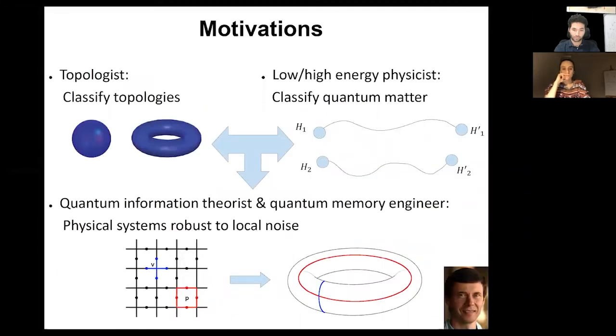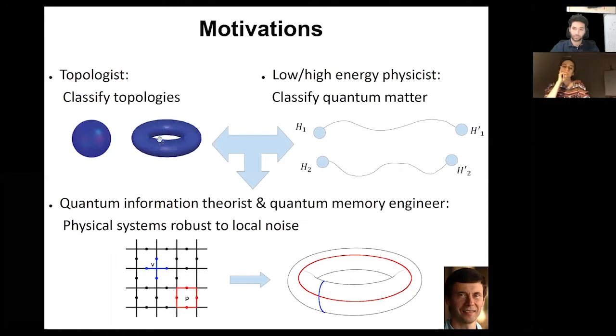Okay, you may be interested in this talk for at least 3 reasons. You could be interested if you are a topologist who wants to classify manifolds under the equivalence class of diffeomorphisms. So say you want to find a way to understand whether this manifold is diffeomorphic to this manifold. Of course, not by just looking at it, because when you look at it, you see the difference, but trying to understand the difference by some local rules.